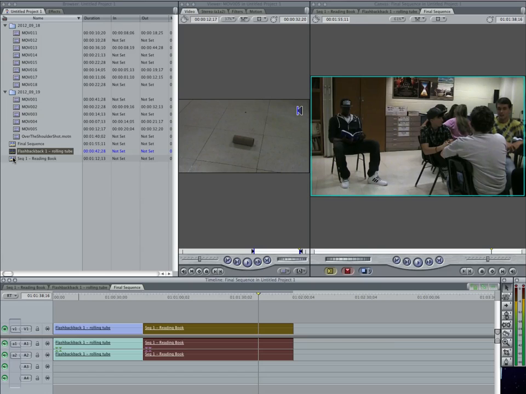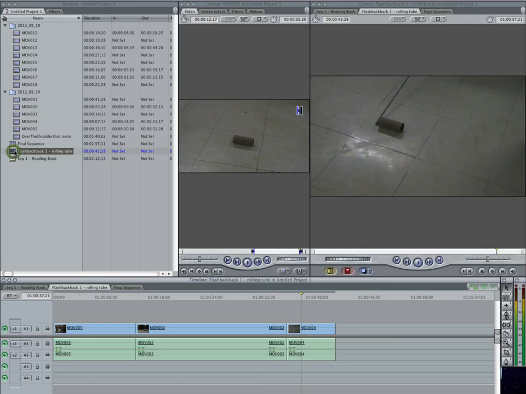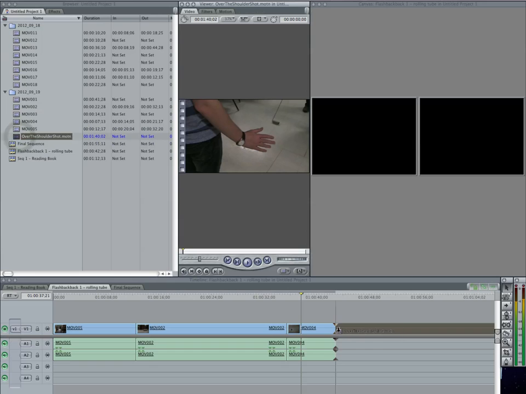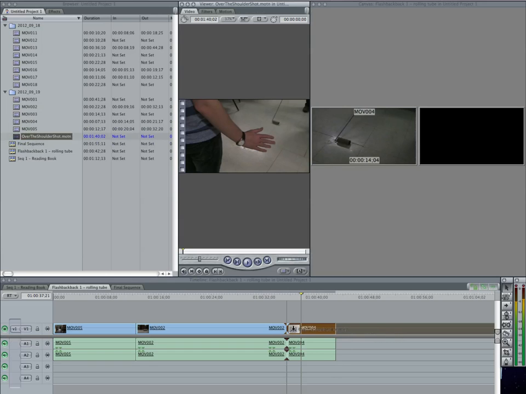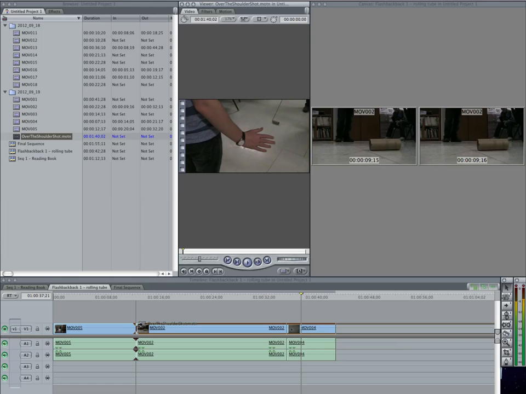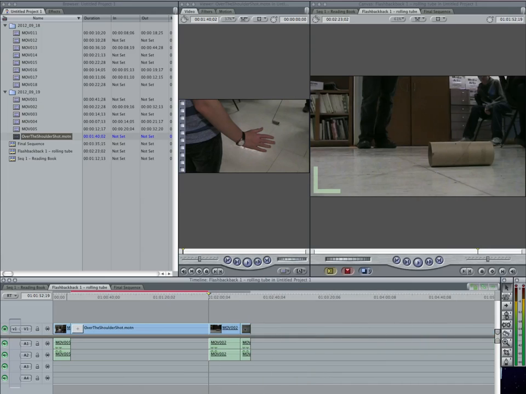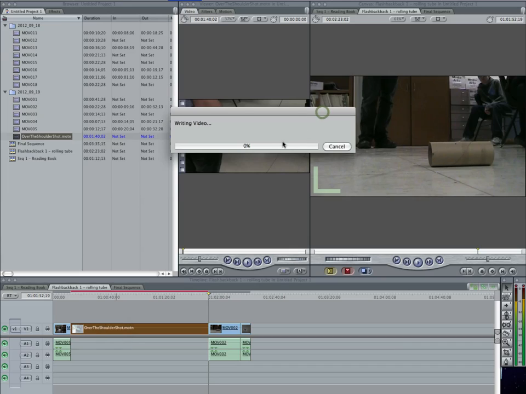Now, let's just say I go back to my rolling tube sequence, double click on it, and here it is, and I add a clip. Okay? This motion clip. And I drag that down. Okay? To maybe right here. Okay, so I've got that in there. Now that changes things. Let's highlight and render really quickly. Takes a second. I'm rendering it here so that it's set in the final sequence.